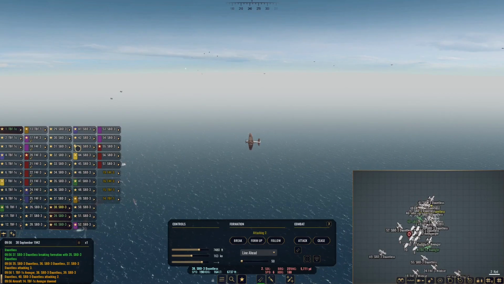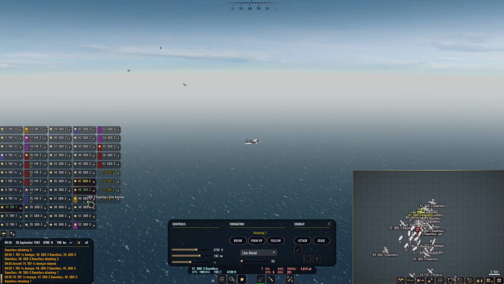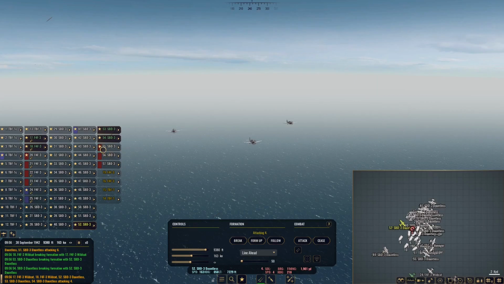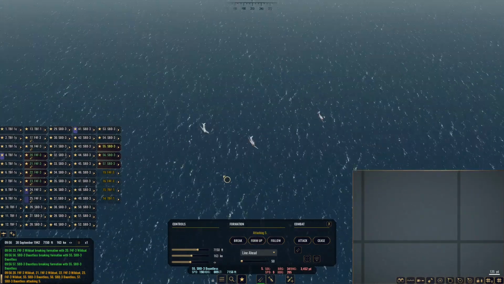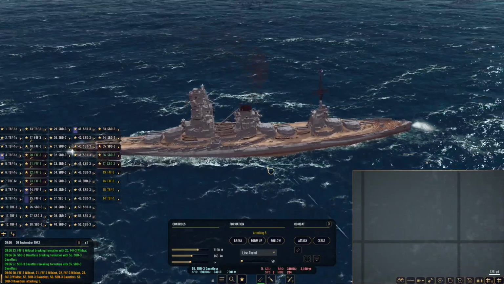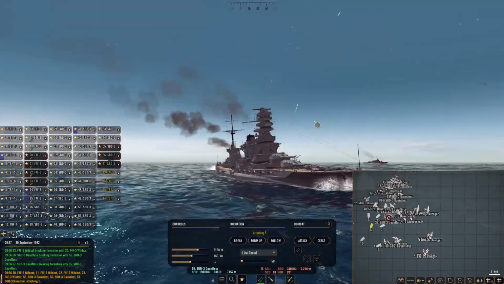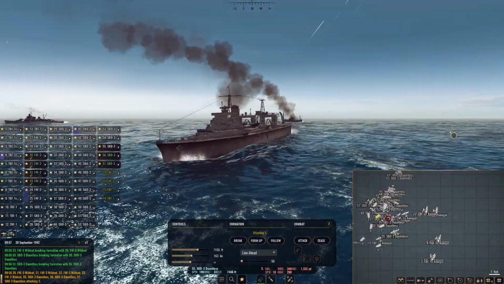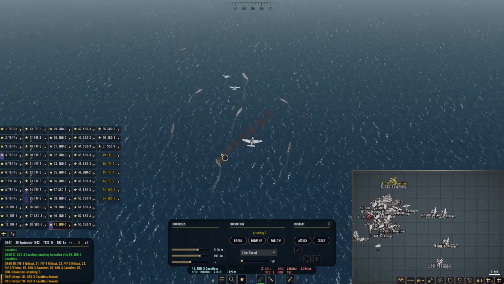Just make sure something's going on here with the Dauntlesses. I'm going to pause real quick, just give everyone attack orders. Ran out of colors, I guess, so I guess our Wildcats are going to be doing some strafing on the battleship. That'll work. It's a mess of planes up there. Not even really any good angle to watch this from. Maybe way up here.